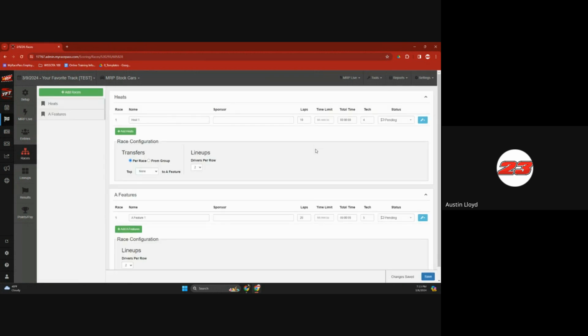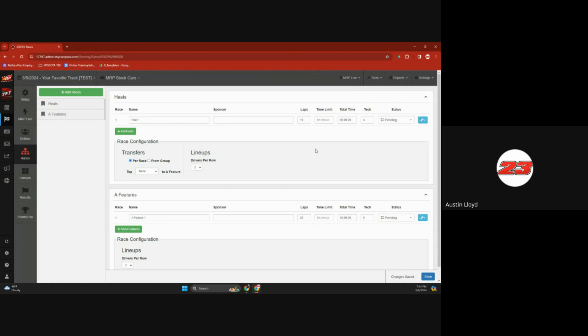One thing I will tell you on this screen is if you're doing a qualifying race, do not put a number of laps in. Whatever you put in here will transfer to your timing system when you export the lineups. We don't want a 2 in there. Most people, that's their first thought, to put a 2 in for qualifying. Everybody gets 2 laps, right? But actually what'll happen then is after the first car is done, your timing system will automatically checkered flag the race. That's not what you want. So don't put anything in the laps field if you're doing a qualifying session.